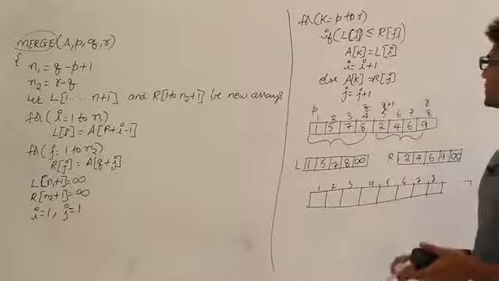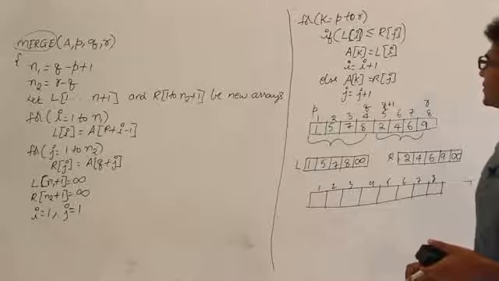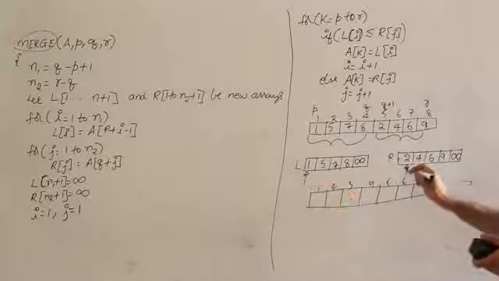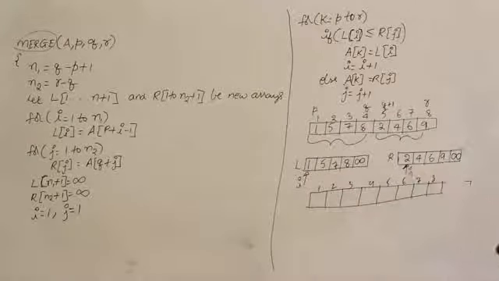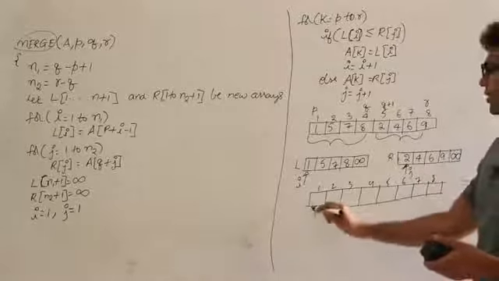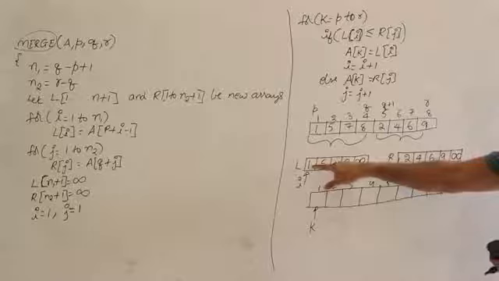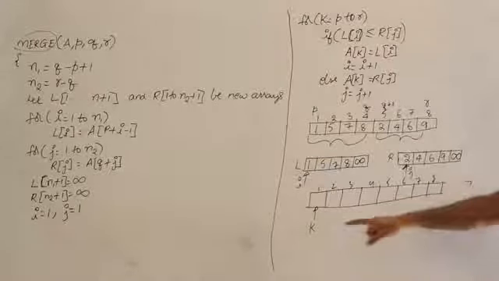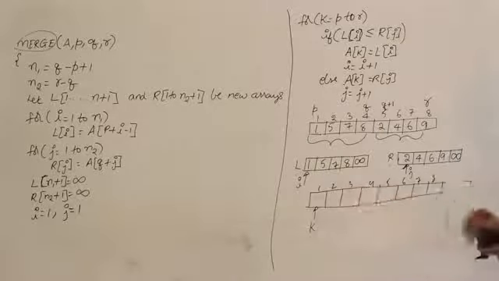So what I do is, I'll take 2 pointers, one called I and the other called J, right? And then I will take a pointer K here. Now I indicates the element that we are examining in the left list, J indicates the element that we are examining in the right list, and K indicates the element that has to be filled in the array, right?